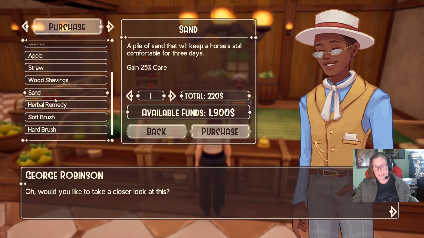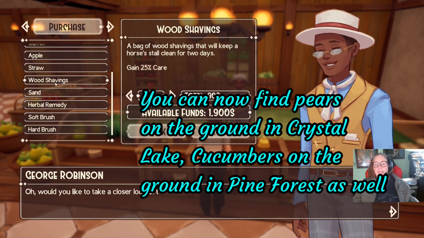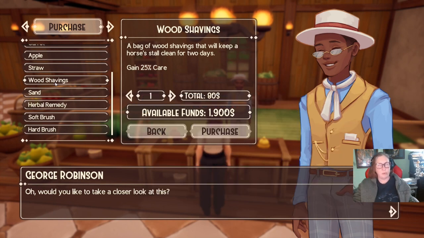Oh my goodness. So sand is 220, wood shavings is 80. So for those of us who want to skip days, now we can use sand and wood shavings and our horses won't become as unhealthy.